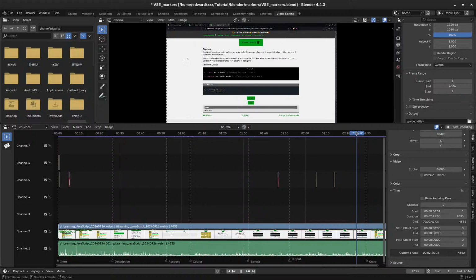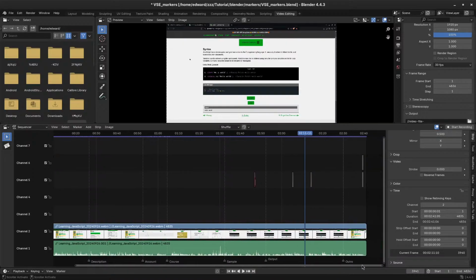So with that out of the way, you can see this video starts at 1 and goes to 4,836 frames, which is right here. It's about 2 minutes and 40 seconds. If you remember, if we look at this script, I'll click on this script, you see here it starts at 1 and goes to 48. The duration is 4835, so the end frame is actually 4836. That's what I was trying to say.